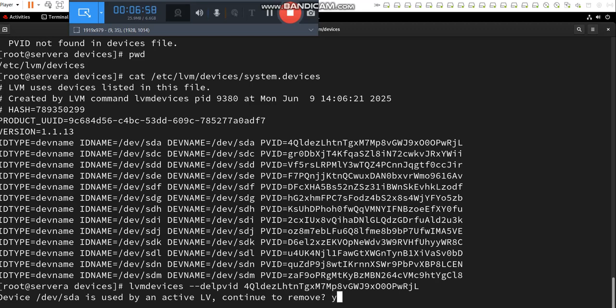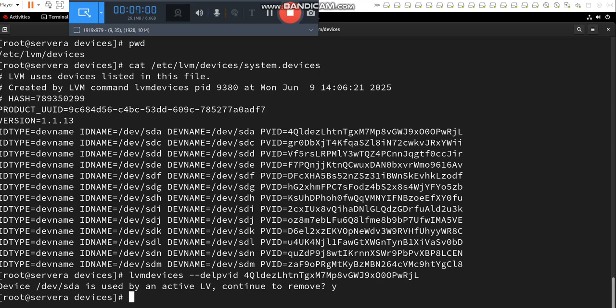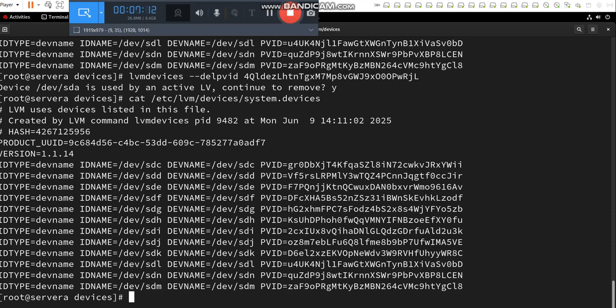I have removed it. Now cat /etc/lvm/devices/system.devices file. Now you can see /dev/sda is also removed. How to add it back?